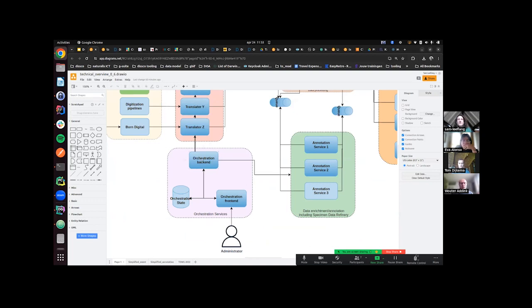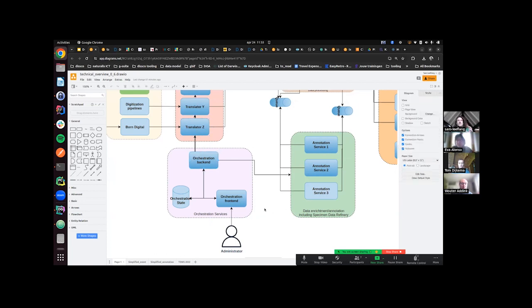So this is really a component which has direct access to our cluster and to our compute power, and is then able to add services, which can be triggered either by manual action by the user, so me selecting that I want to run this annotation service over the specific specimen, or it can add things on the ingestion side, saying I want to trigger this translation service.